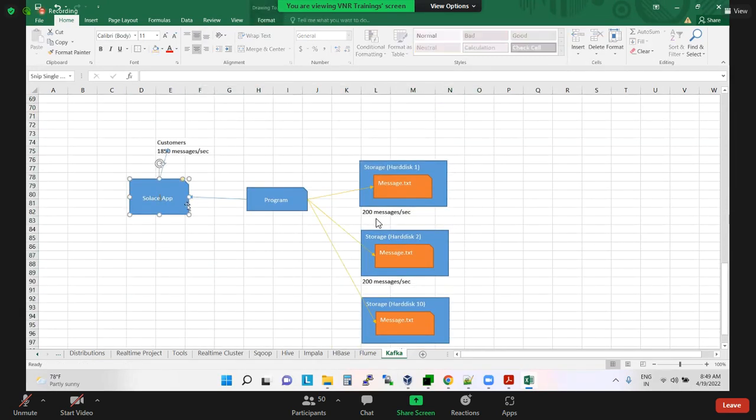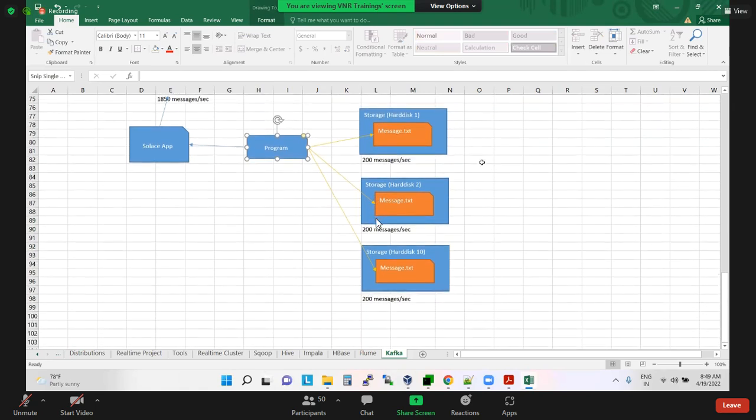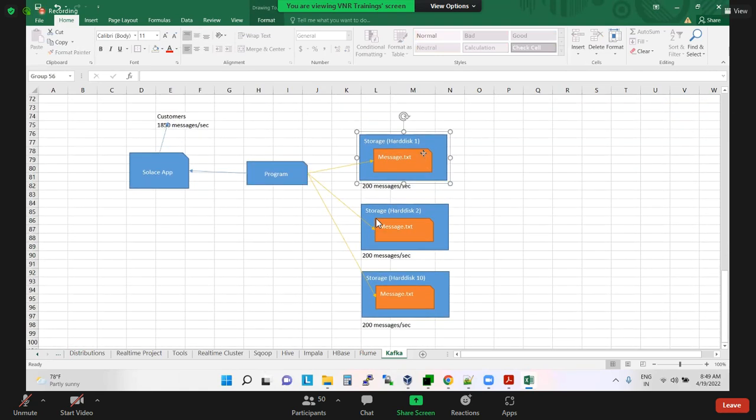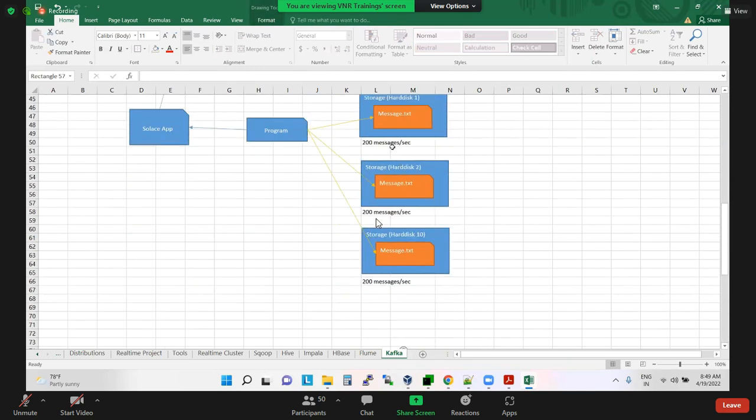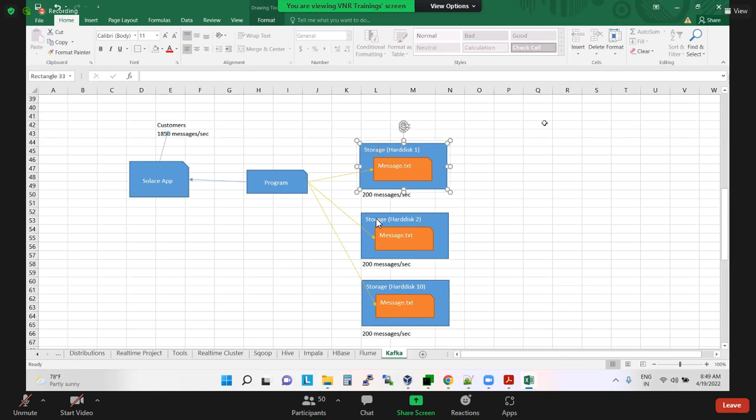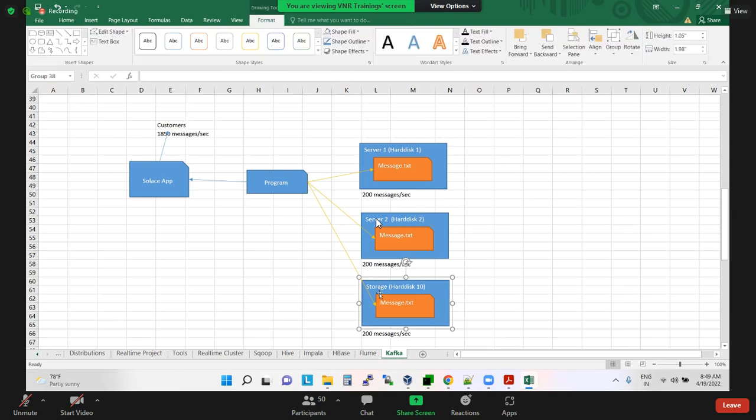Now I'll put the same thing in a different way here. These are the messages, this is the program. Instead of this, I will create Server 1, server 2, up to server 10.